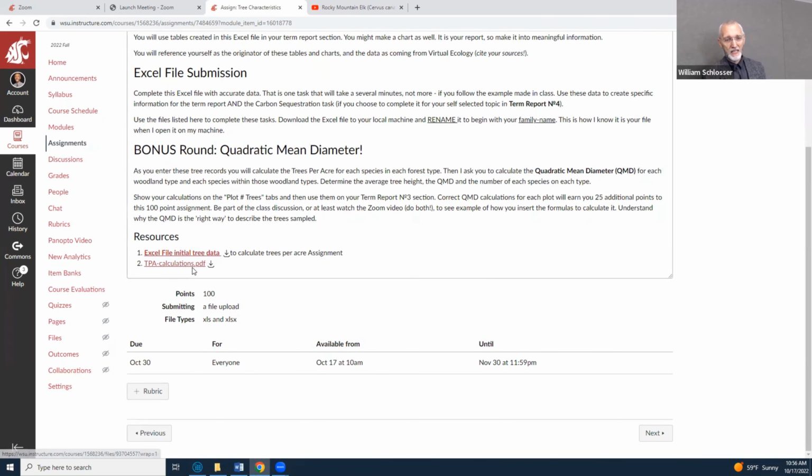We're going to tap into these two files right here. We'll do it Wednesday. It's that Excel file. So if you can bring your laptop again on Wednesday to open that Excel file and walk through step by step, I'm going to go through all of the entry of those data, how you analyze them, how you process, how you do what I'm calling a bonus round of calculating the quadratic mean diameter of all the trees on the plot and then getting the quadratic mean diameter average of all of them. Okay, that isn't a straightforward one.